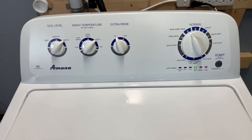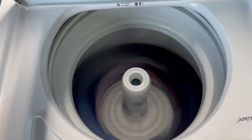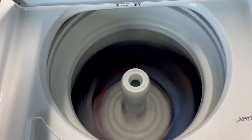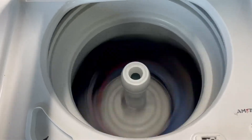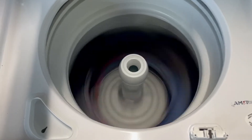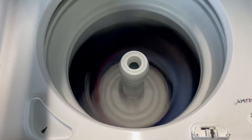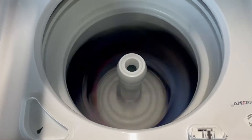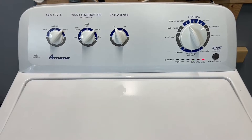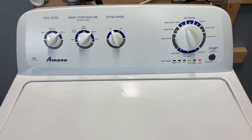We are getting started now with the first final spin cycle. It does this three times — two medium speeds and then top speed. The reason the speed increases is because as more water gets extracted from the clothes, the lighter they get and the faster it ends up spinning. As you can see, that's already a pretty fast spin, getting the water extracted with the drain kicked on — nice smooth operation, sounds great.